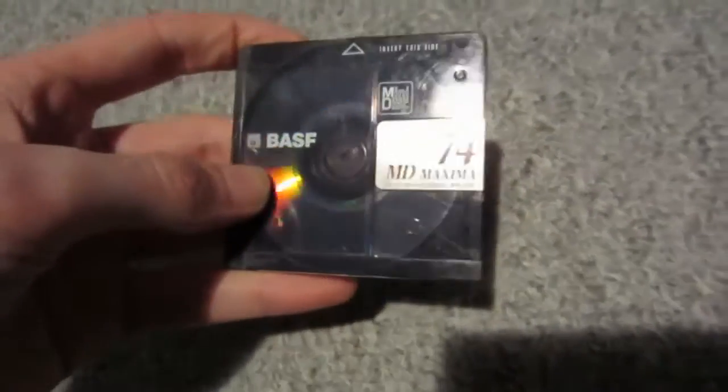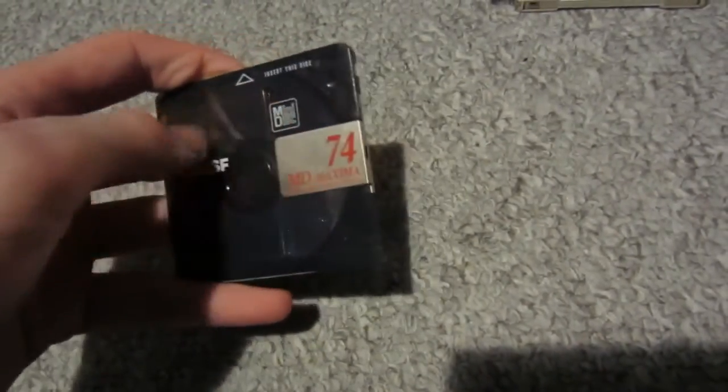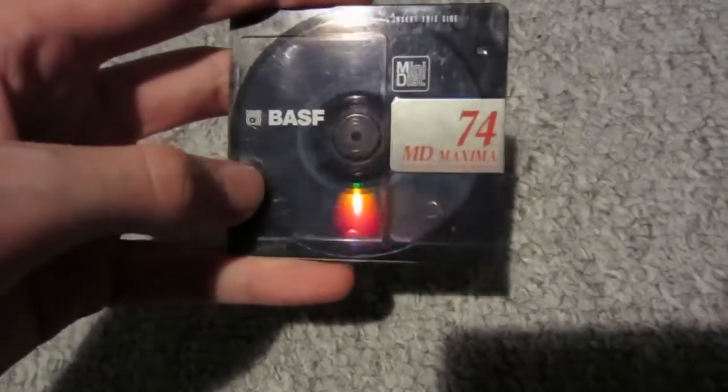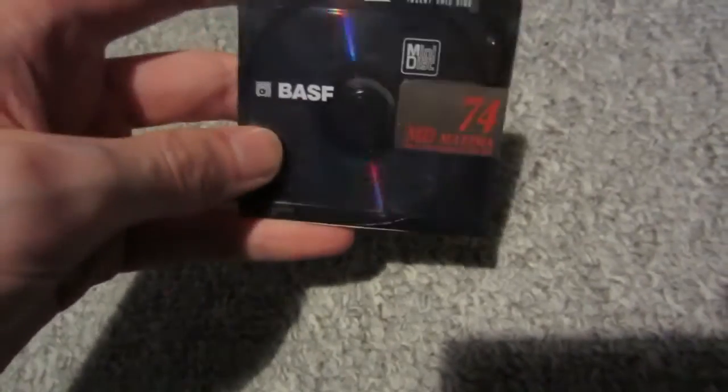And maybe you think, okay, BASF, they also are really bad. Many people have many problems with BASF. I think it also has something to do with the coating on the actual disc that prevents the disc from being scratched while you are recording it. There is a thin layer on the top of the mini disc itself. That's why you shouldn't try to clean the top surface of the mini disc with anything too acidic, otherwise you would rub off this coating on the disc itself.